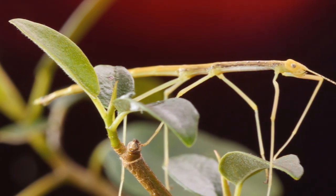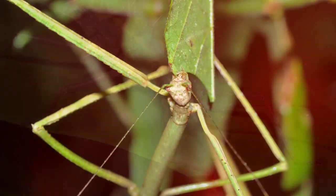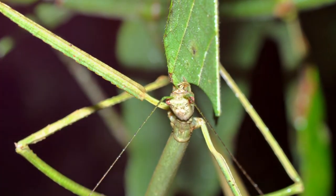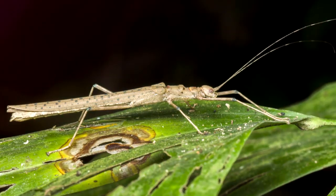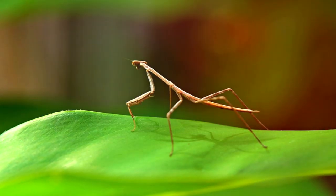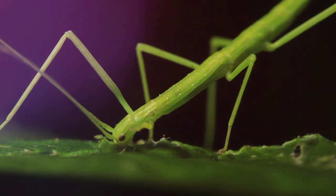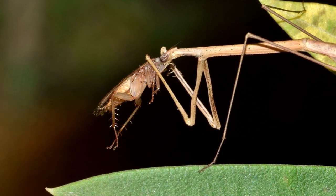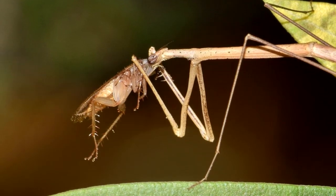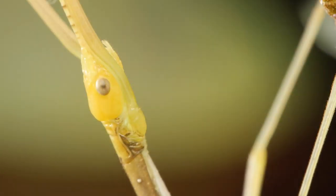These peculiar insects are about 3 to 4 inches long, or 7 to 10 centimeters, and some can grow larger. Astonishingly, they can live up to 7 years in the right conditions. These bugs can thrive in an environment rich in plants such as ivy, bramble, or even lettuces. If you're considering getting one, keep in mind they do get lonely and need a companion. Consider getting 2 or 3 and having a tall cage for them to roam around in. These are great first pets for kids since they don't bite and are generally low maintenance.